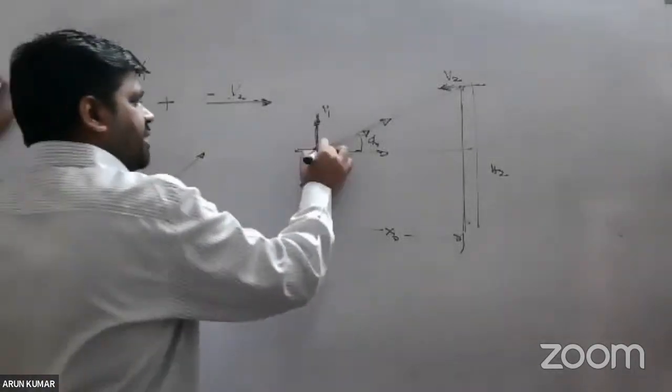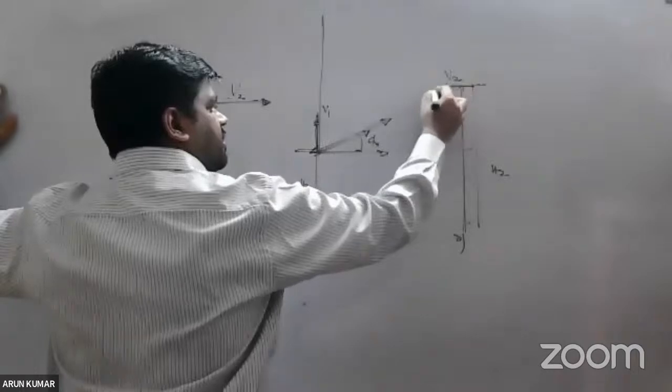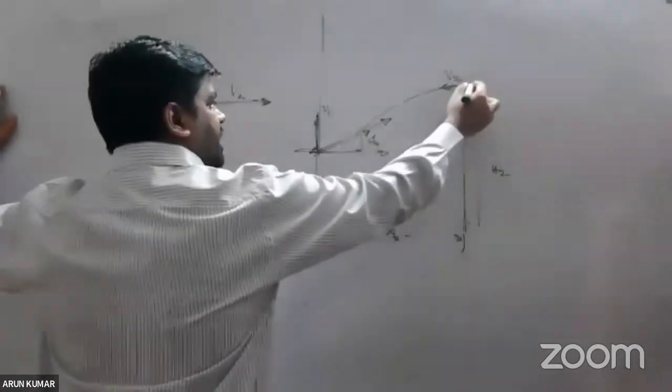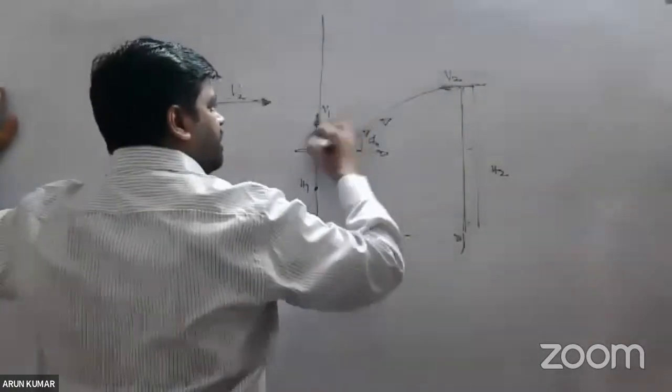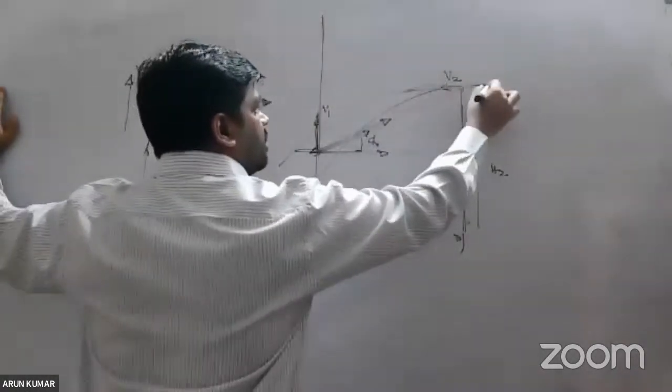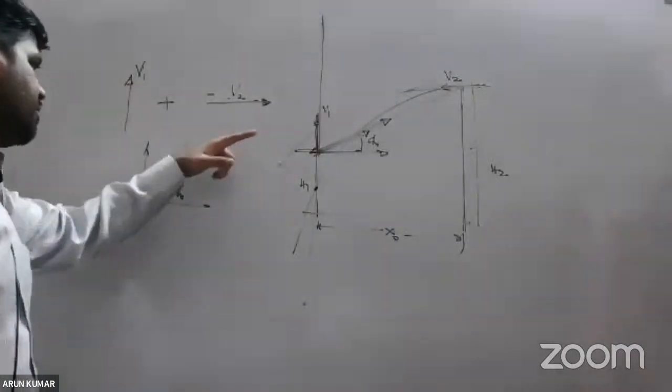But is there a necessary condition for collision satisfied? Let us see. Its trajectory is like this. Its trajectory is like this. Yes, it's satisfied. There is an intersection of trajectory. That's satisfied. But the sufficient condition is that the relative velocity of 1 with respect to 2 should be directed from 1 to 2. Is the relative velocity direction.